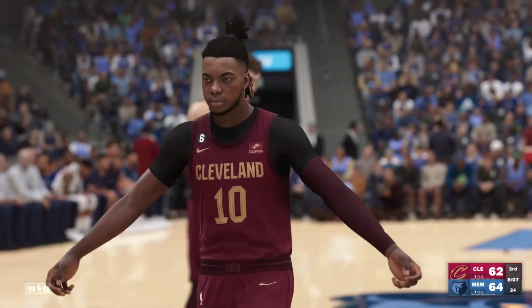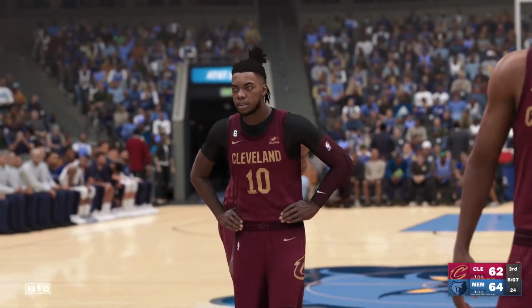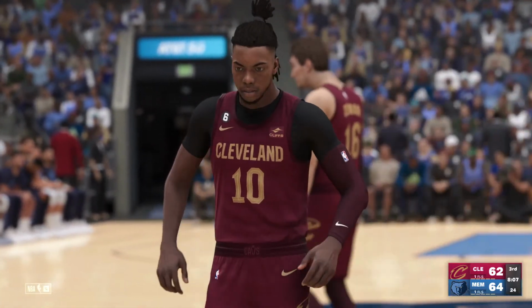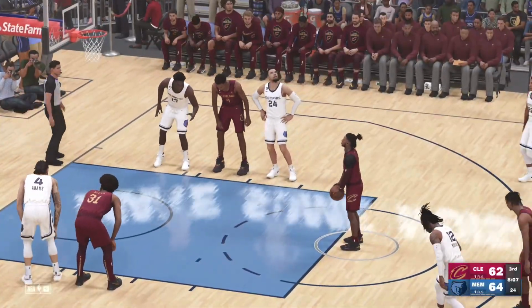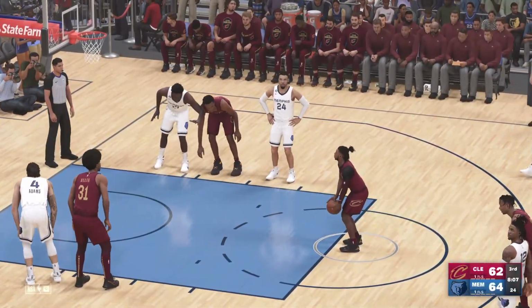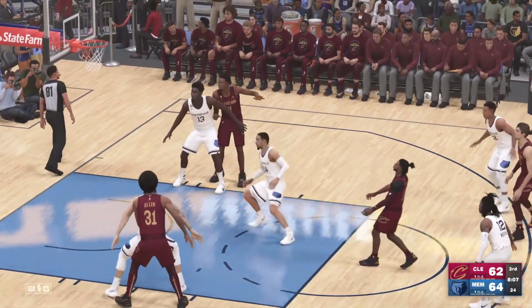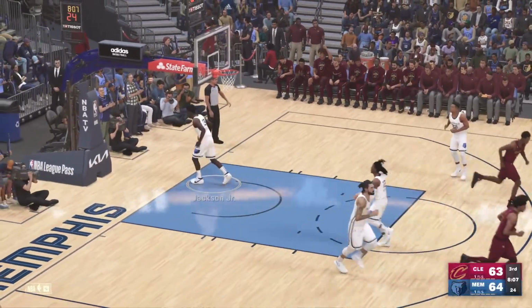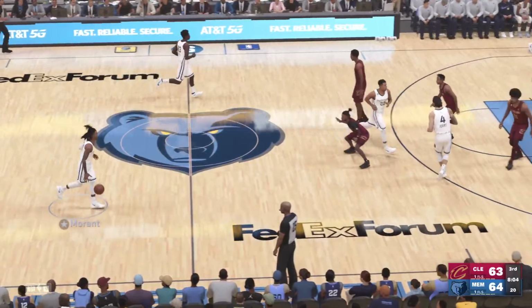He just hurt himself in the sim as I was simulating between games, forcing the wins and the losses to match reality. Donovan Mitchell got nicked up. He will be out for just a couple of weeks, which again is probably true to about how much time he's missed in the real game. Garland's second foul shot is in, 63-64. Now here comes Ja. 8 minutes to play, third quarter.